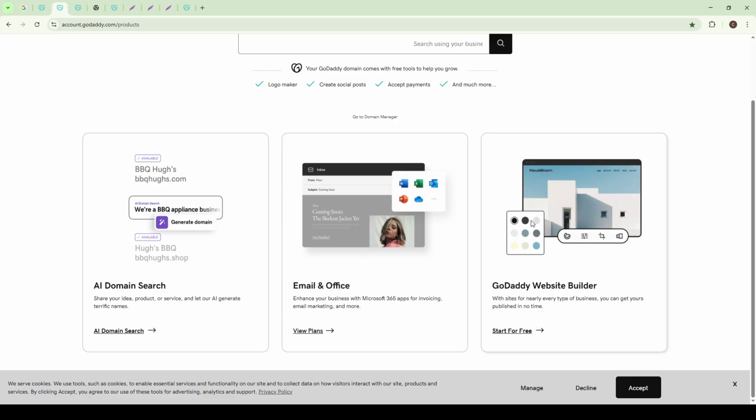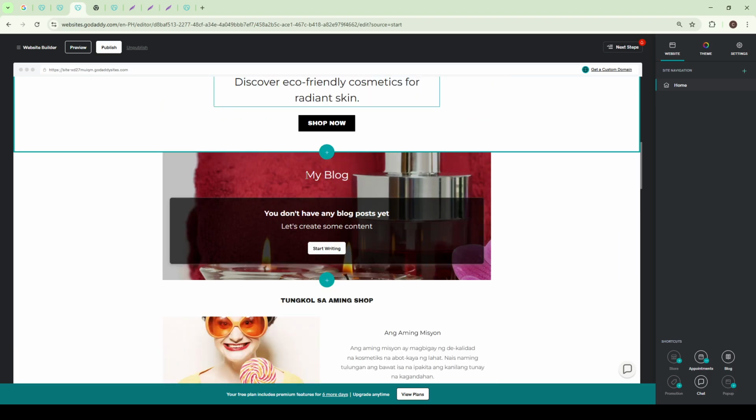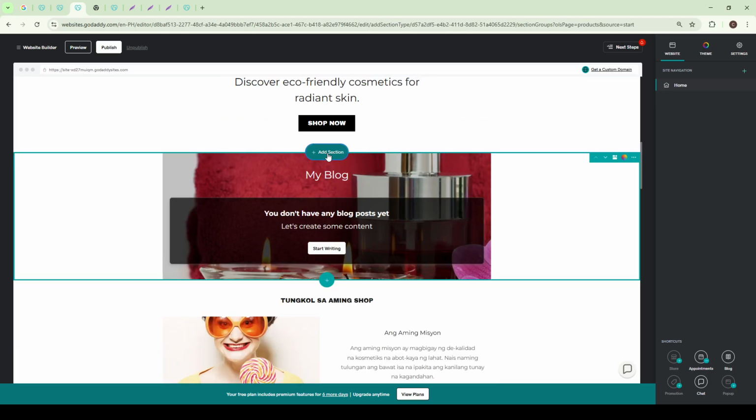Once you're set up and ready, open your GoDaddy website builder. Navigate to the specific page where you intend to place your image. This could be your home page, a gallery section, or any other page that you're working on. Ensuring you're on the right page is crucial, as it helps maintain the flow and design of your site.